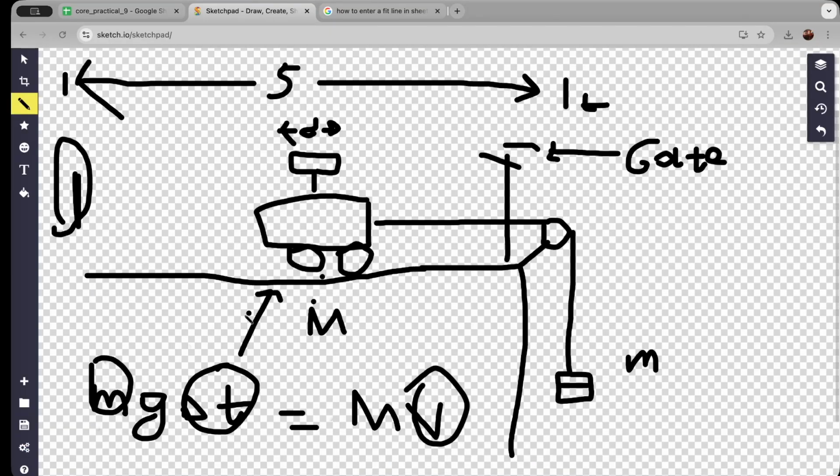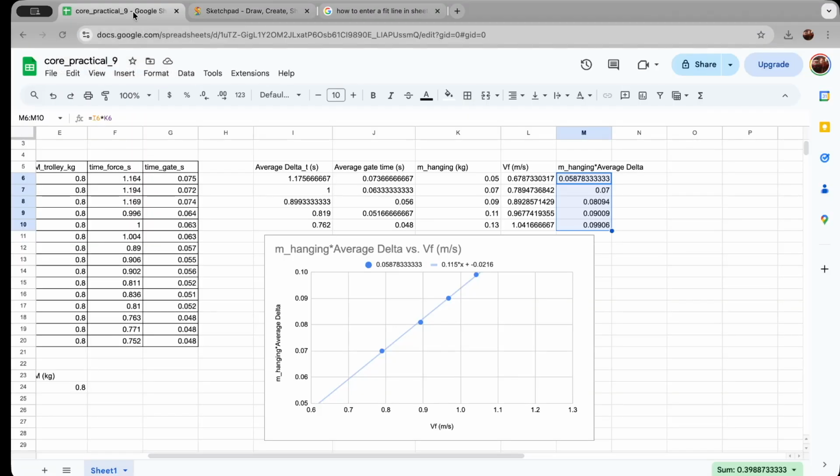If we go back here, you see that should be equal to M, the mass of the trolley, over G. Okay, because that's the gradient of the slope. So let's check, is this equal to the mass of the trolley? We agreed that is 0.8, okay, and G is 9.881. Okay, let's see. We get a value of 0.08, which is kind of close to 0.115. So you see how the experiment kind of worked.